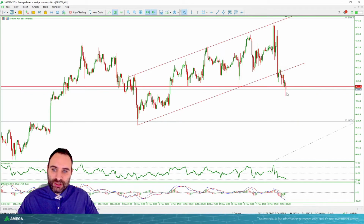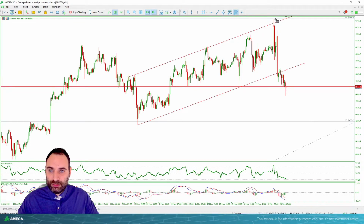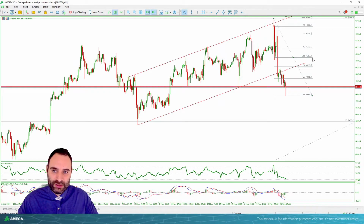Now that looks to me like a progressive move to the downside, okay, and there is more space to the downside. MACD, RSI, they can stay maybe here for a bit and then drop lower. We might see a correction, but again, I will be putting my Fibo over here, and I will be looking at resistance 46.81, 46.93, and 47. The round 47 is always what will determine where the short-term bias is. For now, as long as we're below that level, literally we are bearish, okay.